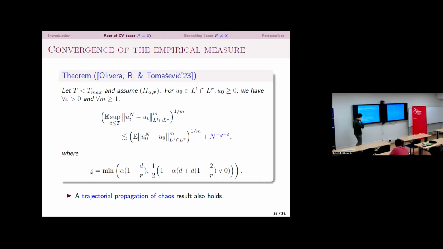For those who are a bit familiar with this question, an interesting point here, which differs a little bit from the usual results, is that you don't assume anything on the initial conditions. You can choose whatever you like. I'm not even saying that this is going to zero. It's better if it's going to zero, but it's really quantitative. So it may be that the initial conditions are not independent or whatever. You don't have to assume exchangeability.